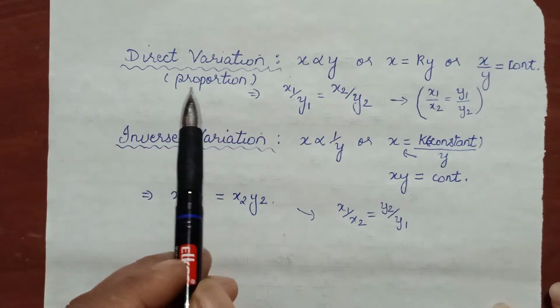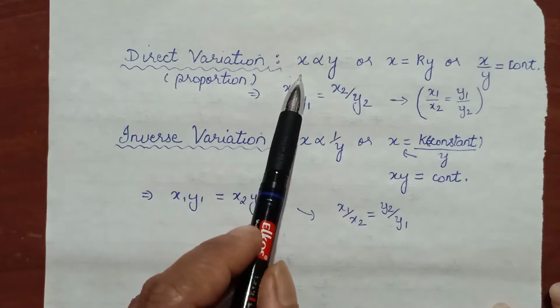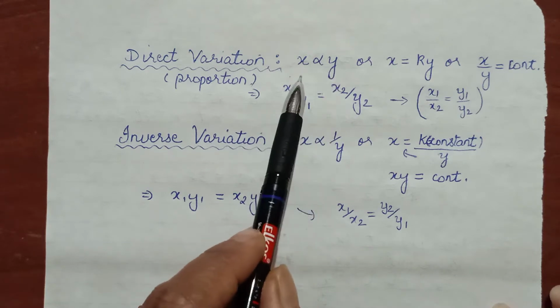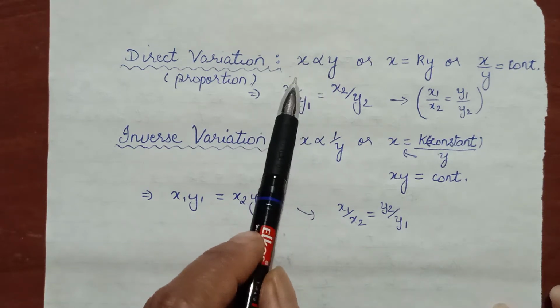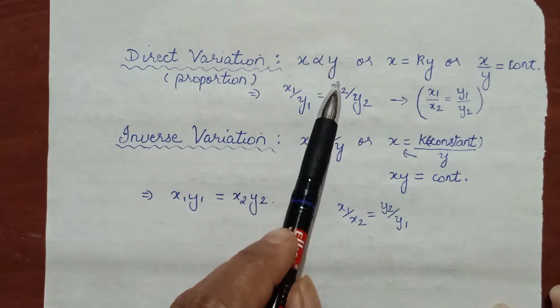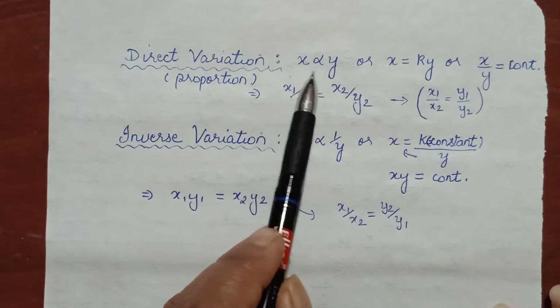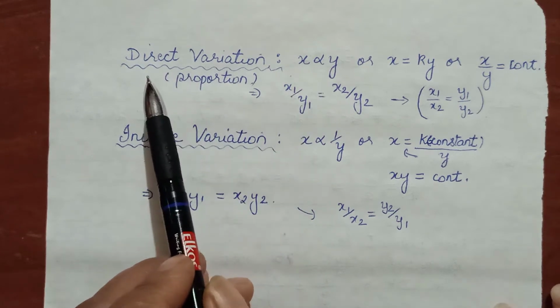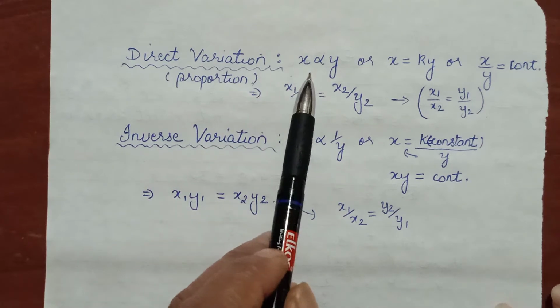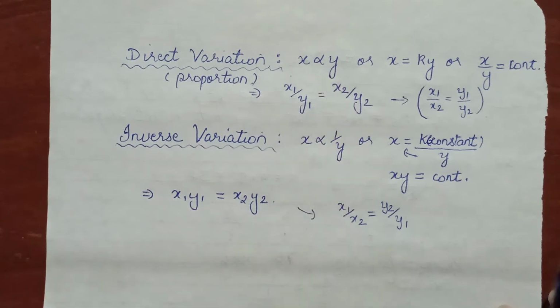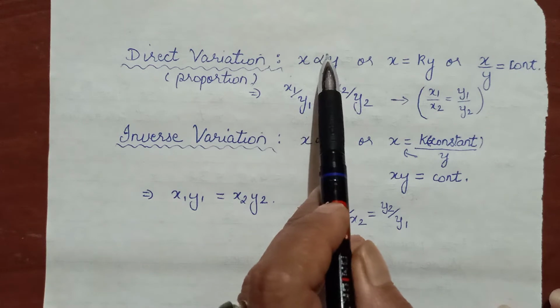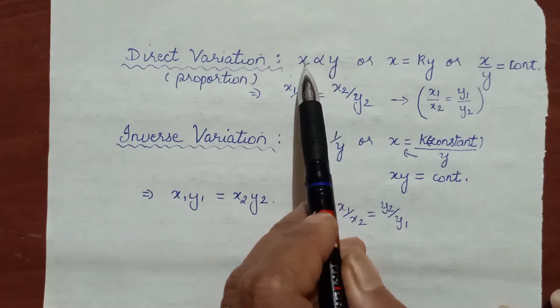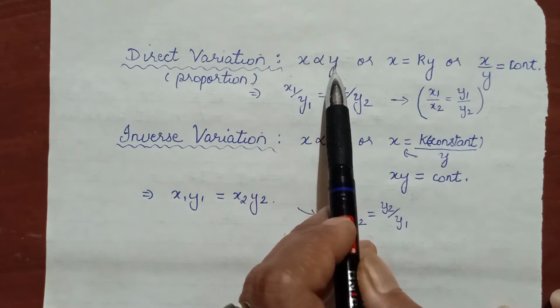Now what do we mean by this? See, the two quantities can be such that if one increases, the other also increases. If this is decreased, it will be associated with a decrease in this as well. When such a thing happens, that is said to be a direct proportion. X increasing leading to increase in Y. That is a sign of proportionality. X and Y are directly proportional.